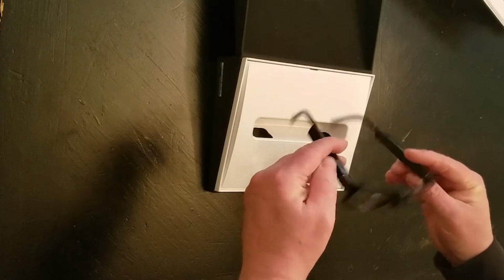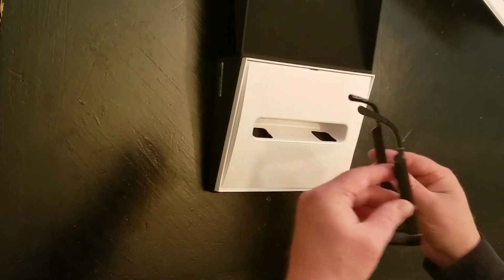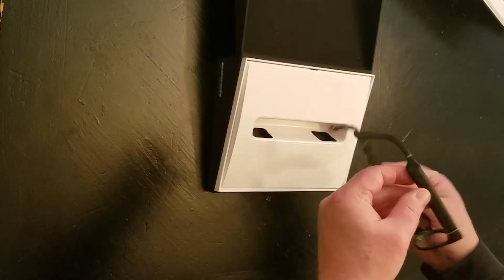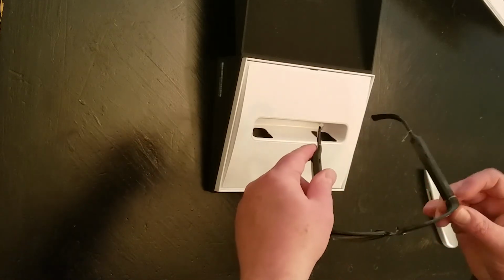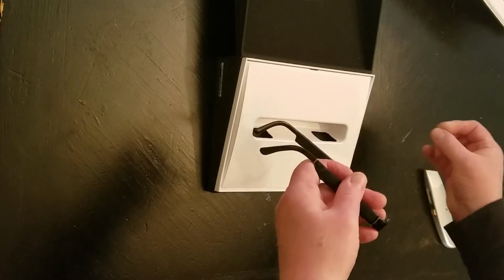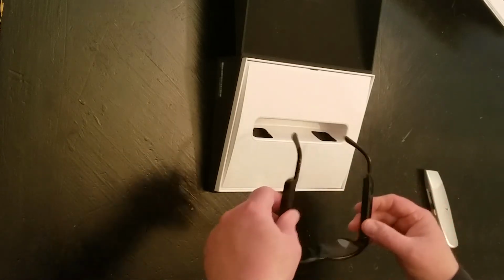Seems kind of cheaply made. I'm sure that they will, yeah, kind of flimsy. I'm sure they will come out with new styles should this take off and be popular.